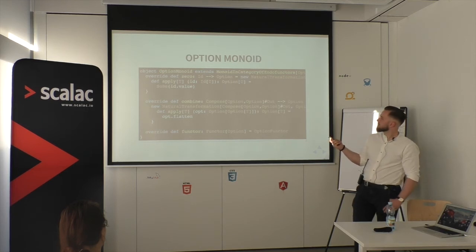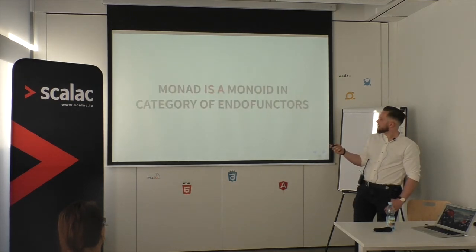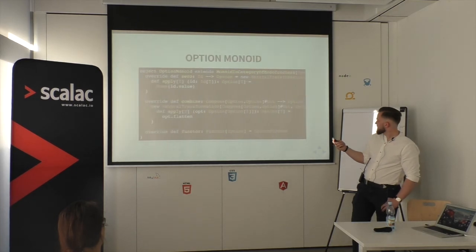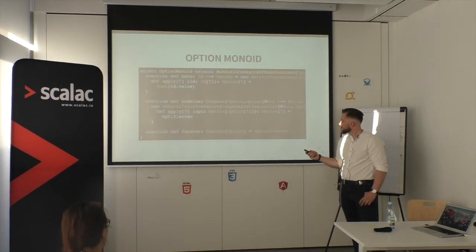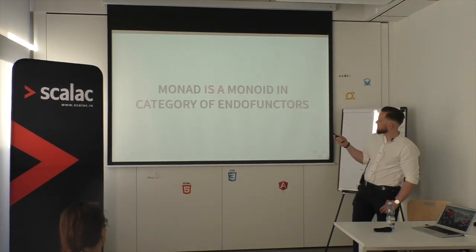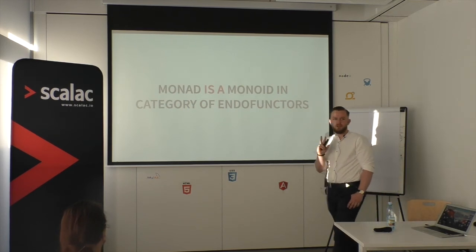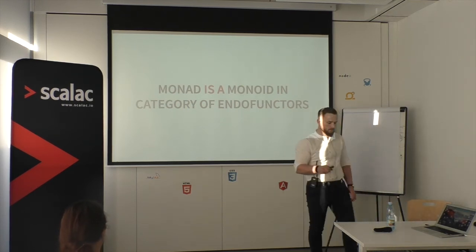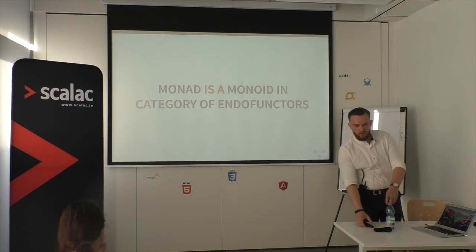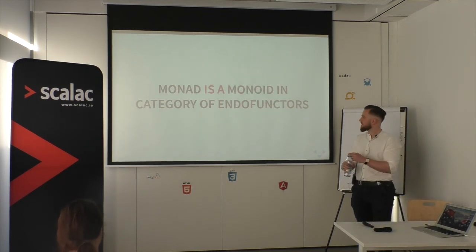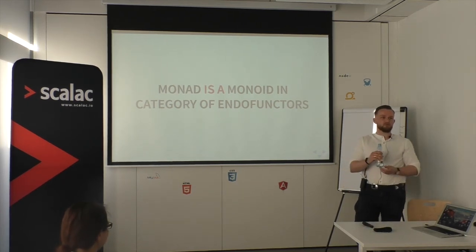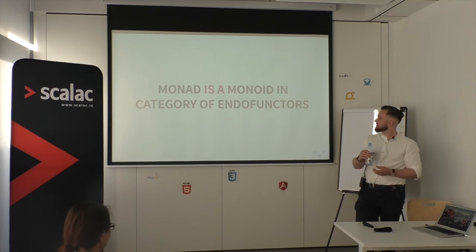Okay. So we are almost there. It's almost the end. There are just 3 letters left. Okay? Is a. So does any one of you have an idea how we are going to prove that the monad is a monoid in category of endofunctors?